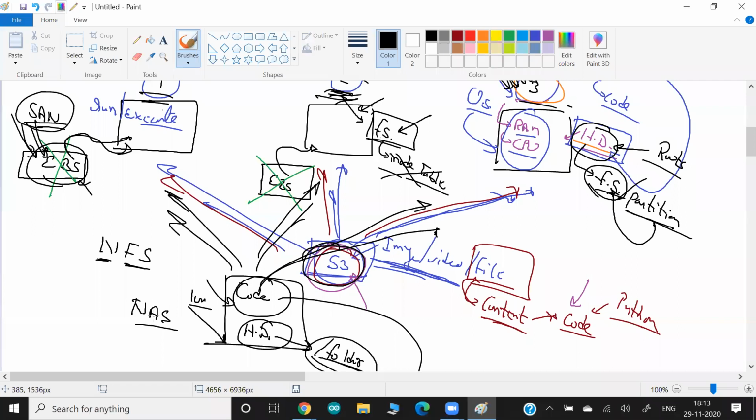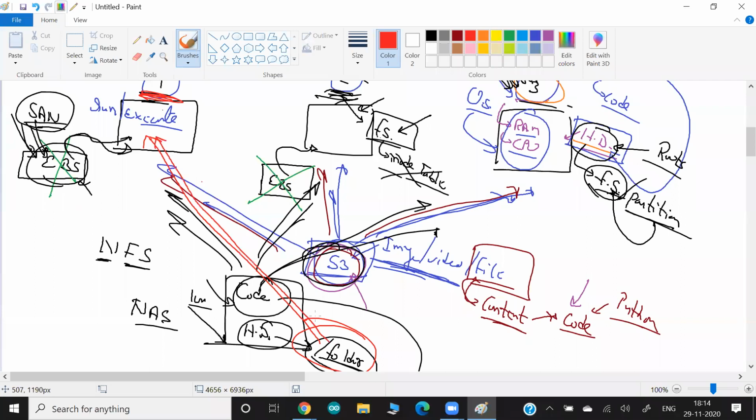Same thing we can do with S3. But the good thing between NFS and object storage, NFS or S3, is that when this folder is accessed here, IP1 feels this folder is part of my own local hard disk. This folder has my own local file system.